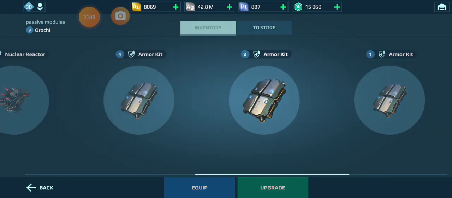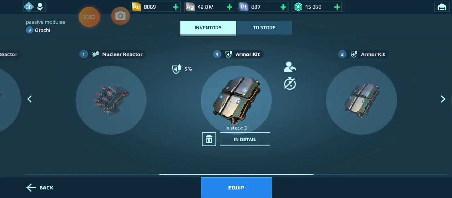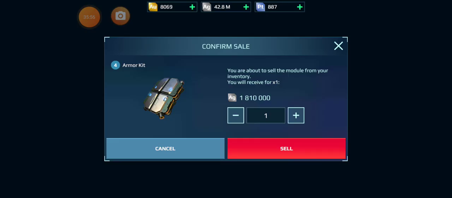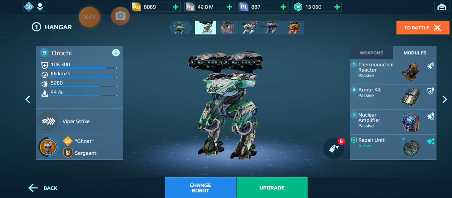So if you invest into something, understand you're not going to be able to reap the benefits of what you've invested. See, you only get 1.8 million for one of the level 4 armor kits. So be very careful on what you invest into, and especially what you sell. You never know if it's going to be needed later. Well, I hope this video has been helpful.